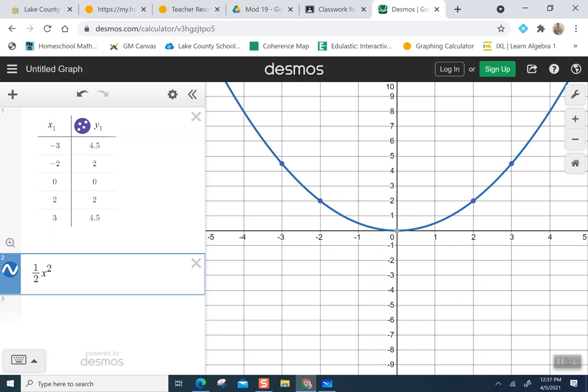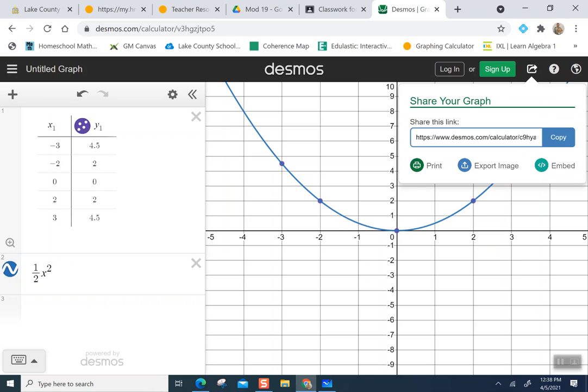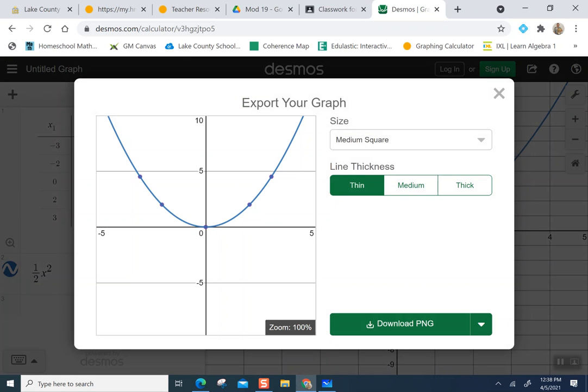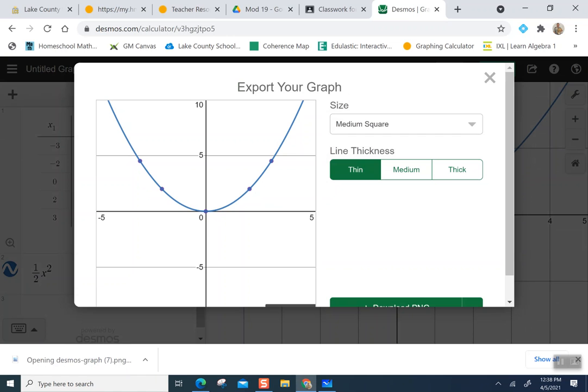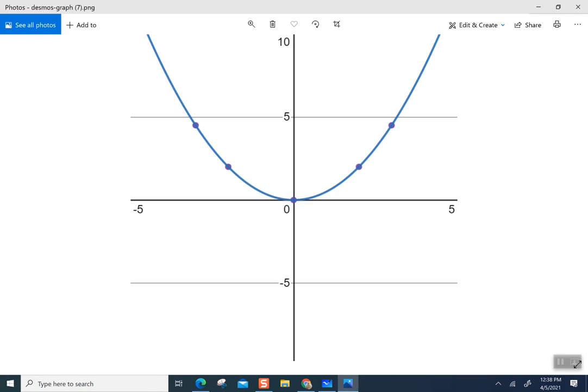Okay, now if it works out well, it should cross through every single dot, except keep in mind that right here this line goes on forever, and right here this line goes on forever. So I'm going to go ahead and grab a copy of this so I could bring it in. And now we're going to explain the last two questions, which is what is the domain and what is the range?